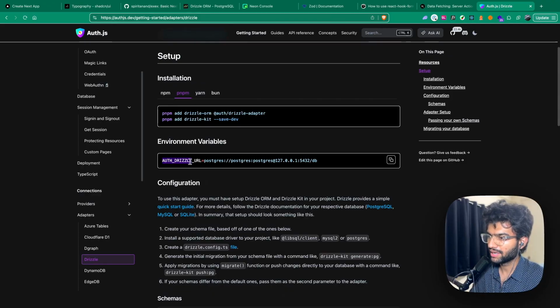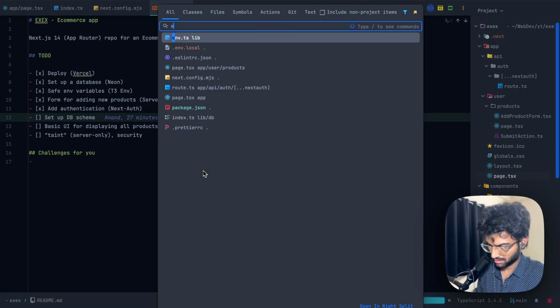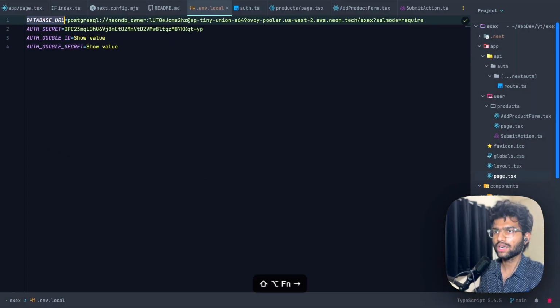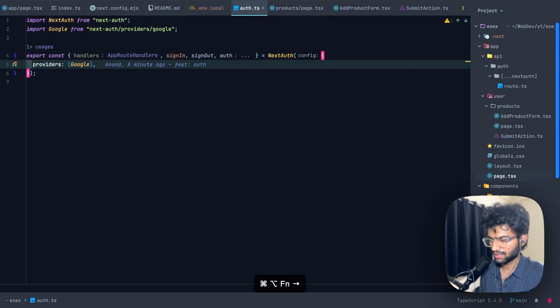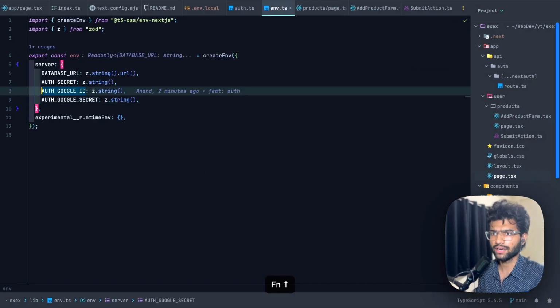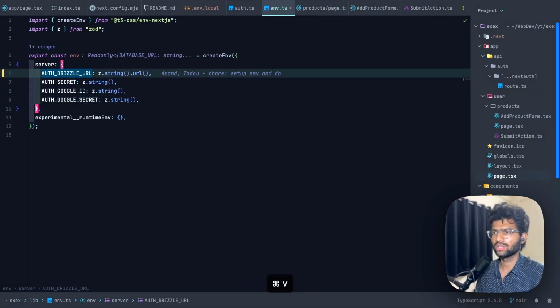And then we'll need to update our URL to something like this, env. Instead of database URL, it will be auth drizzle URL. And similarly, in the env.ts file, we'll need to update it again to auth drizzle URL.